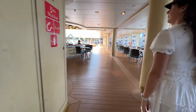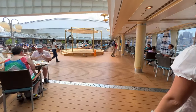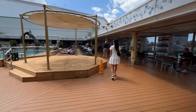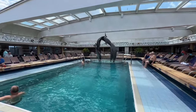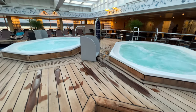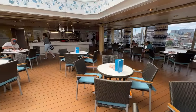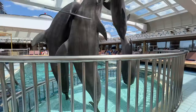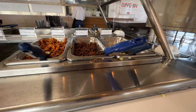We're walking out to the Lido Pool and Lido Bar — this is a great area, no question about it. Really nice pool, and plenty of places to get drinks and hang out. No issue whatsoever getting a lounger, a chair, or eating out there. You can bring your food out from the Lido Market — we had seafood and sushi out there. The pool top opens and closes depending on the weather. Nice jacuzzis, never crowded. The Lido Bar was fantastic with lots of great drinks. Beautiful sculpture and beautiful design on this ship — the Zandam is a classy ship overall.